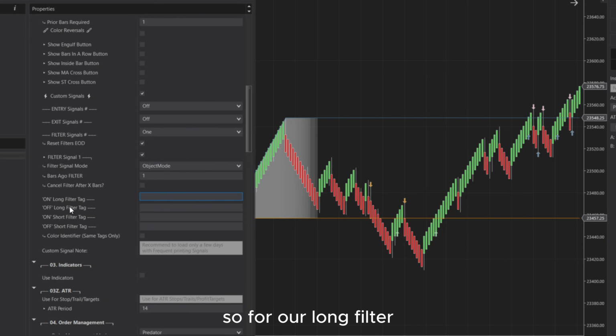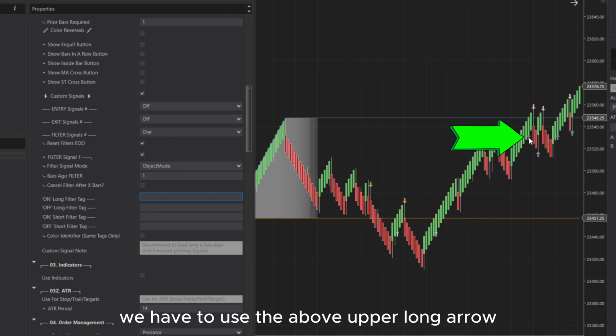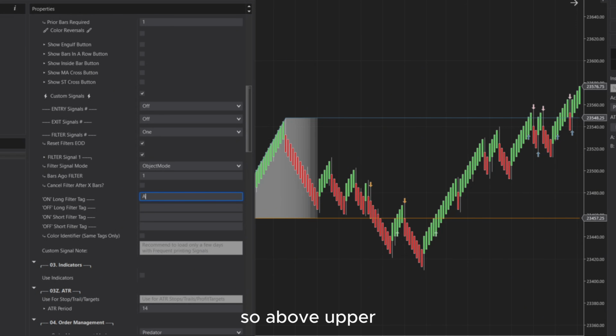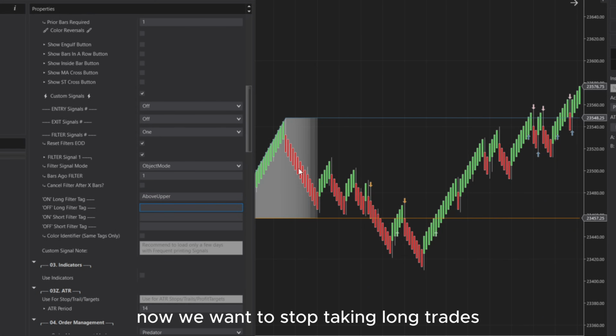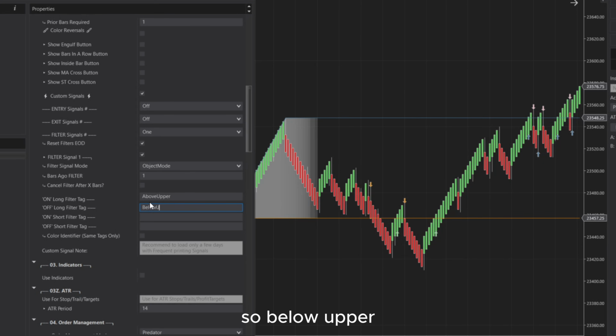So for our long filter, this is what's going to allow long entries. We have to use the above upper long arrow. So above upper. Now we want to stop taking long trades when we cross below the upper. So that's this pink arrow over here. So below upper. For our shorts, it's the opposite.